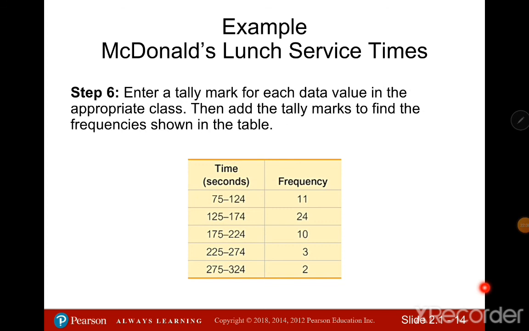And step 6, we need to finish our frequency table. So we need to get the frequency column. If we go back to check the original values, we will count. There are 11 values in the first class. We can use tally marks, any way you want, to count how many values are in each class. Then we fill in the second column. We finish our frequency table.